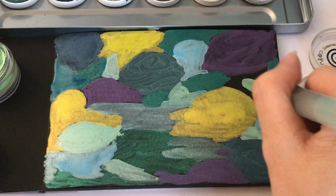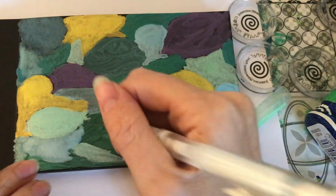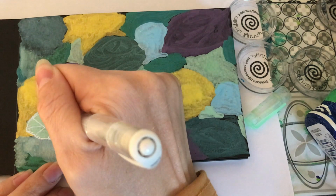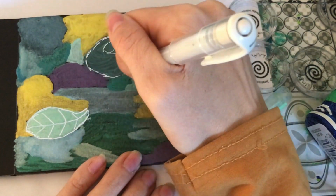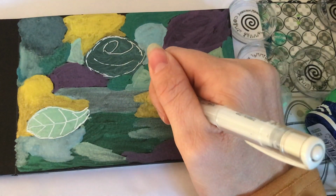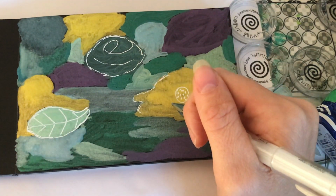So now I've filled in the background with random different shapes, and now I'm using my white gel pen and I'm looking to see what kind of things I can see within the shapes. And like I said earlier, I've gone with a kind of floral theme, so you can see the first shape I drew around, I decided to draw it like a leaf, and then I'm just looking to see where I can see different flowers and things like that.